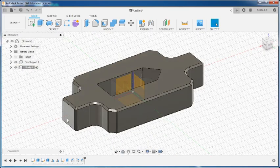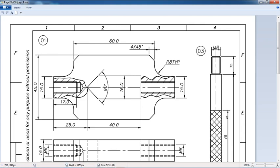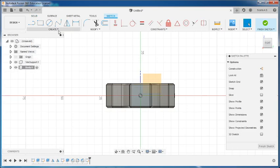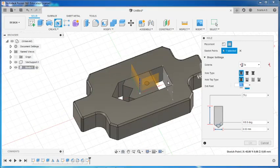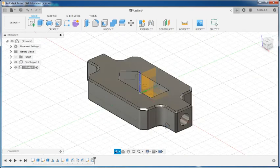Now here there is a hole also. We will go to the default orientation and check the drawing once again. So this is a through hole, M8. We will go here, right click, create sketch, then create a point just at the center of this, then go to hole, select the point here, then change this to 8. Then in the extents, go to 2 and select this face, then OK.